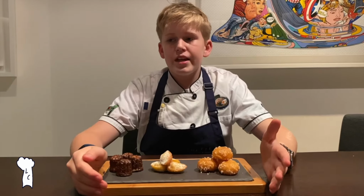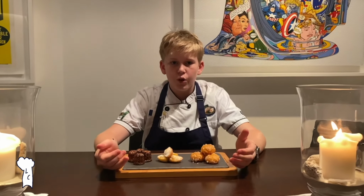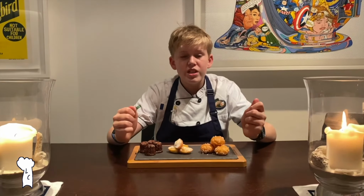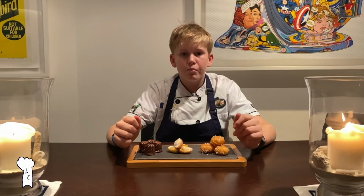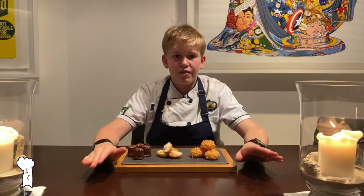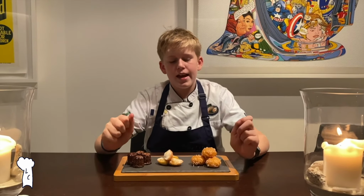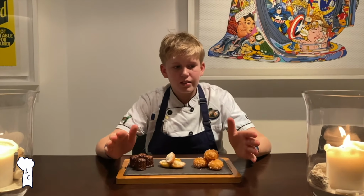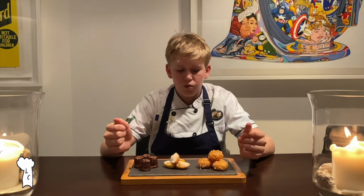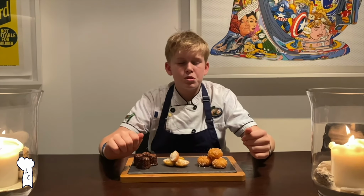The first one, it's really fun to make this type of food when someone's done all the heavy lifting for you and you just have to plate it and warm it. I found that it was a really enjoyable experience for me. Number 2, the taste. It's amazing. Everything that I've made tonight is top class, and it's an amazing experience, ODETTE at home, and I'm really thankful that we have this. And the third one is, it's not a substitute for the restaurant.